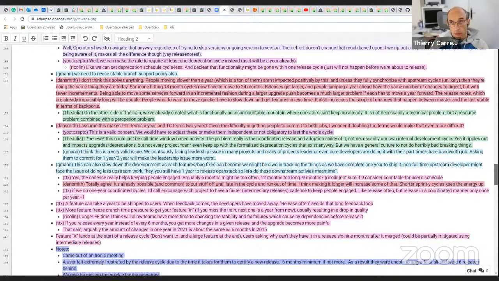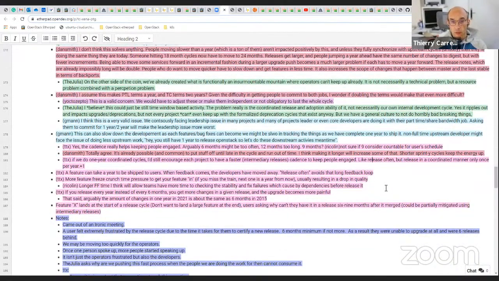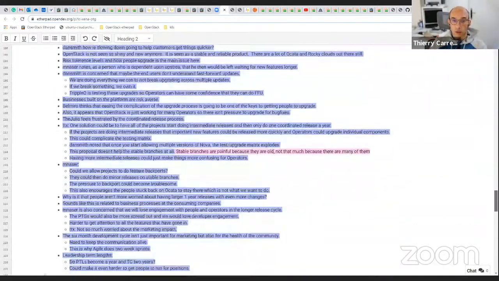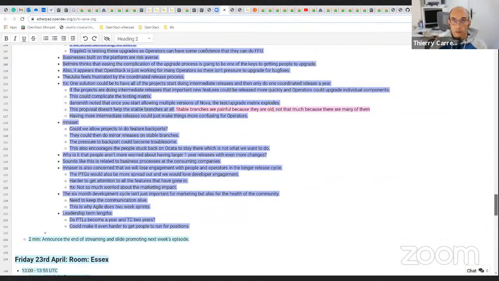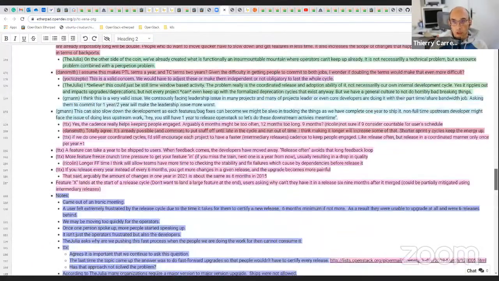If we do intermediary releases, you could have a PTL that is tied to a shorter cycle. Doesn't necessarily have to be 1 year. So again, I'm not sure. It's definitely a problem if we just do 1 year releases. But if we manage to somehow make intermediary releases work across the board, then it's not that much of a problem, because the only thing special about the coordinated release is that we maintain a stable release out of it. It's the only thing that makes it special.